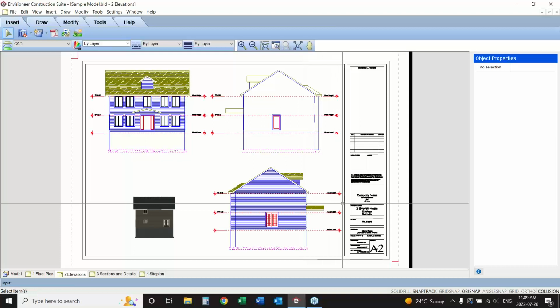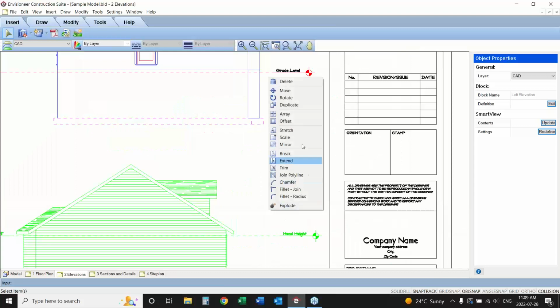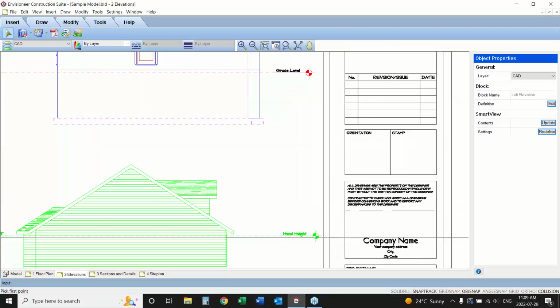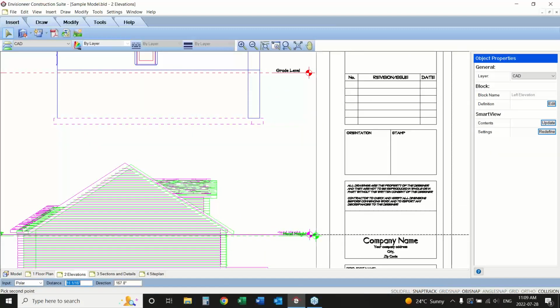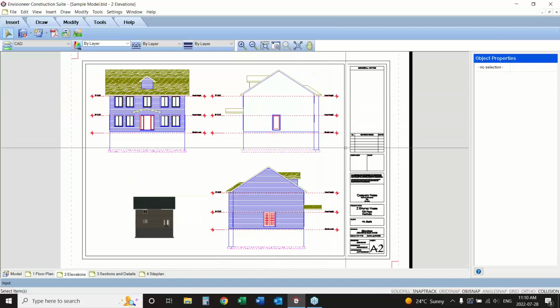Now I could be particular as well and make sure that these are lined up vertically. So I could select this elevation, and I'm just going to zoom in on here, right click, move, put my cursor at the end point here, and drag it over to that end point. Okay, so if you want them to be nicely aligned on your drawing sheets, take advantage of that crosshair to line everything up nicely on the sheet itself.